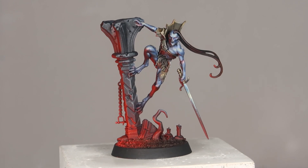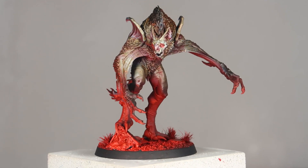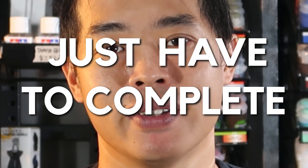So this happens to everybody. When you get a box set or a set of miniatures, there will definitely be miniatures that really draw your attention. For me, in Cursed City, it would definitely be the Vicross Bloodborne as well as the Vaskaya. And because it comes in a set and I'm a crazy completionist, there are models that you just have to complete — in this case, Octron Glimpsecrime and Torgelius the Chamberlain. No offense to the designers, but to me, these models don't really catch my fancy.